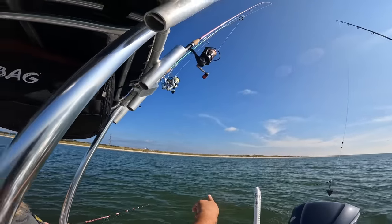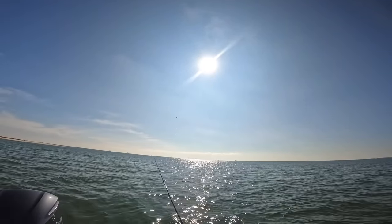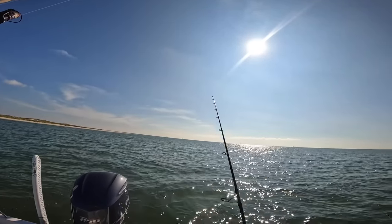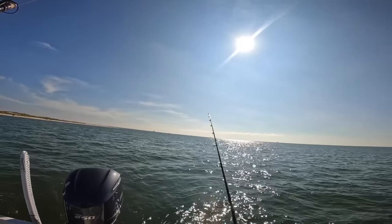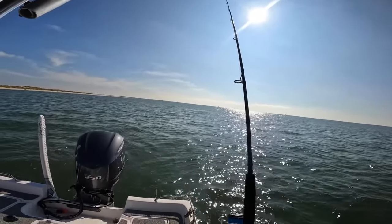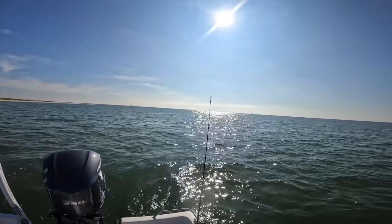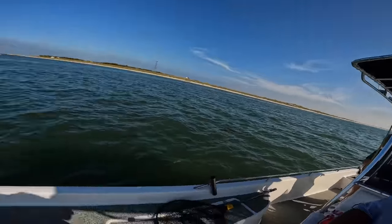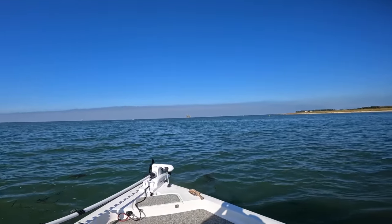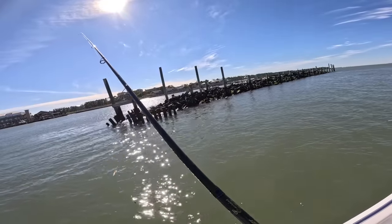Let him swim free. Mom is at about four fish now. Oh, look at the dolphin that just popped up — that was cool! I'm going to get another piece of cut bait out. Those sail cats really do fight like redfish — they have weight and power and they look cool. Now that rig is back down on the bottom. The bite pretty much shut down — a lot of catfish, no bull reds for us today. We're going to pull up the anchor and see the next fishing spot. It was brutal out there — windy, strong tide — so we came in a little closer.